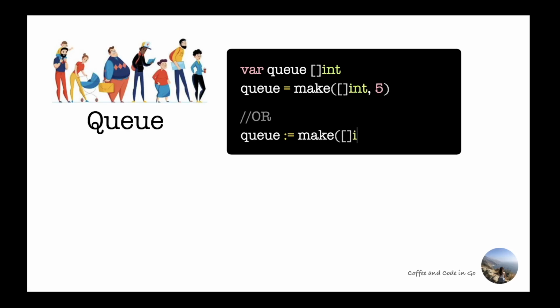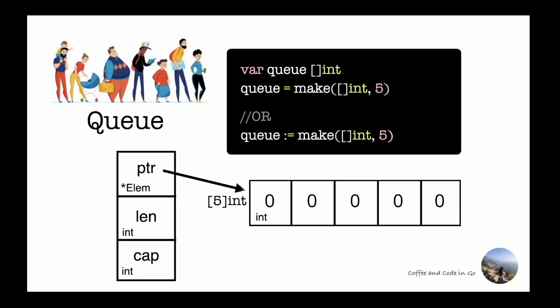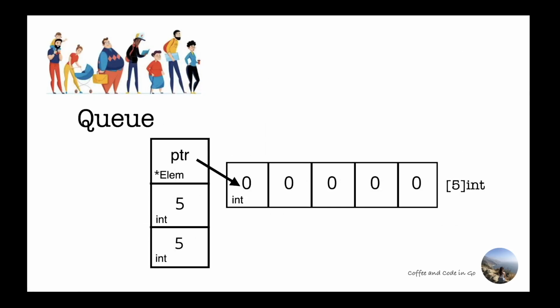Now let's take a look at how to implement queue using slices. Again, we need to first create a slice in Go, and this can be done using the make function. There are two ways to do that. We're currently showing the first way, and this is the second way. In both cases, in Go, we're creating an underlying array with a pointer to the array and returning the slice. Now that we have queue implemented using slices, let's implement the two operations that we can perform.